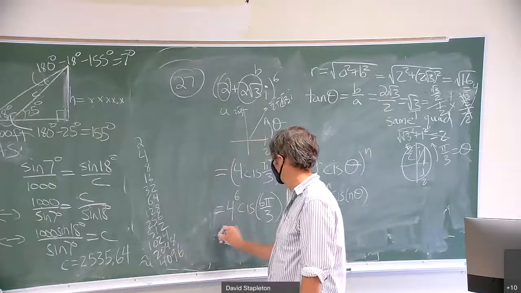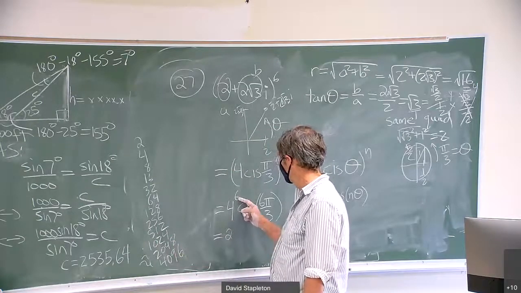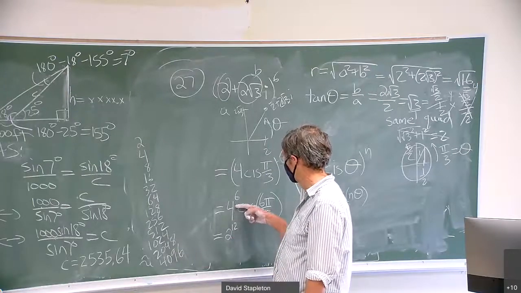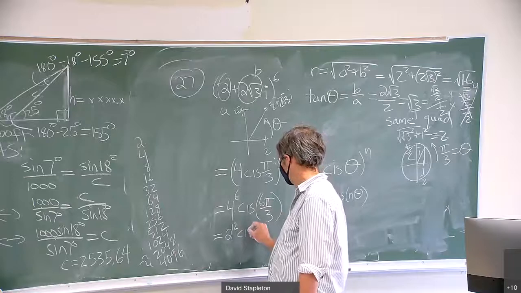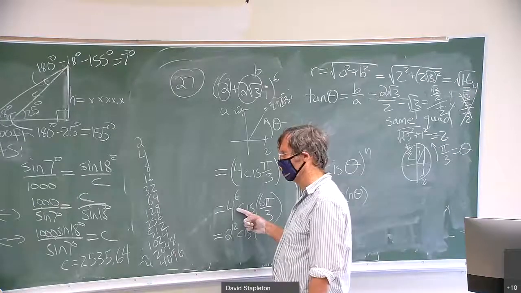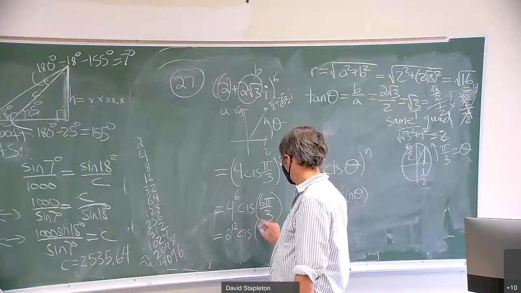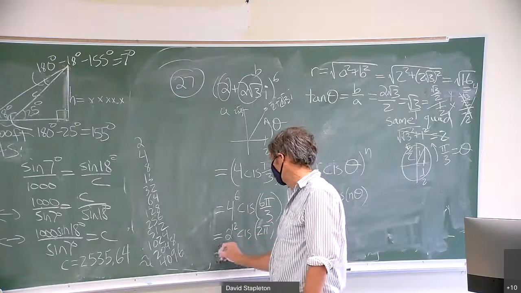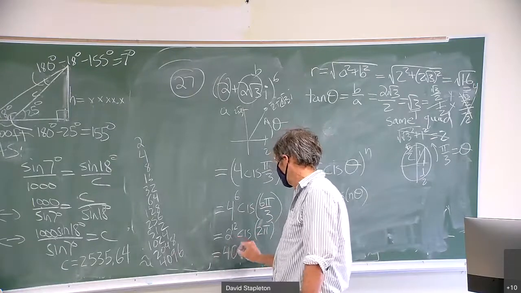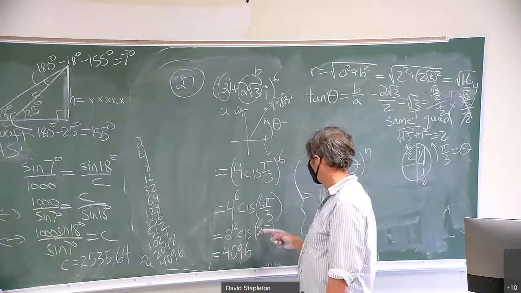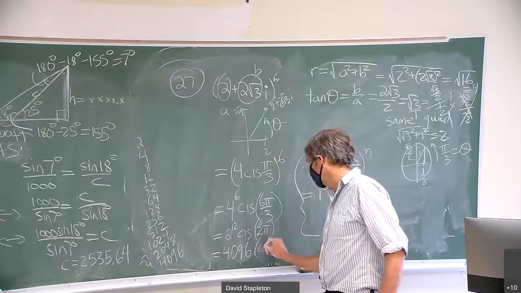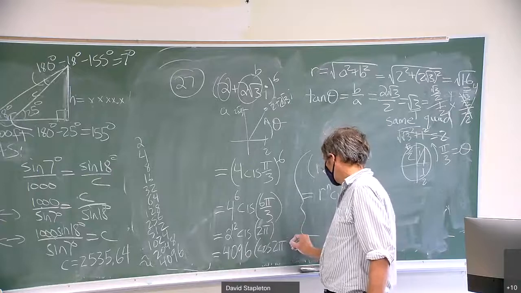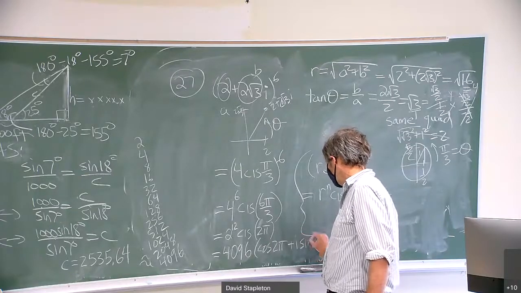If I think of this as 2 squared to the 6, this is actually 2 to the 12th power using algebra, right? 2 squared to the 6 is 2 to the 12th. Do this on your calculator, it's just as good. I'm just saying for your education that I memorized 2 to the 12th is 4096. So I could call this 4096 just out of memory. What's cosine plus i sine of 2 pi? We write it out. 6 pi over 3 is 2 pi. Cosine 2 pi plus i sine 2 pi.